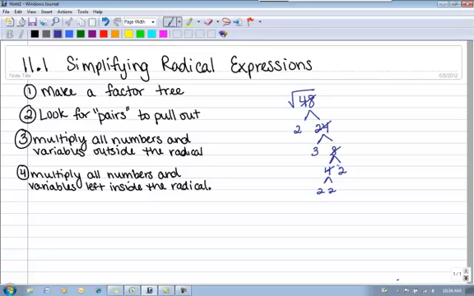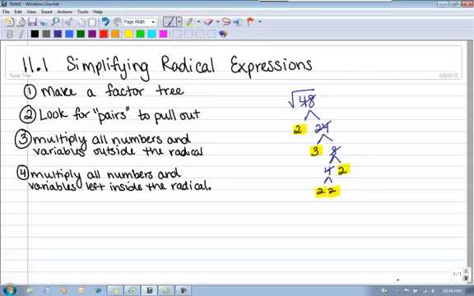And now, if I look at the stems of my factor tree, I should have 1, 2, 3, 4 2s and a 3. And regardless of what numbers you pick to break down in the beginning from 48 or how you decide to do it all the way along, you should have the exact same stems at the bottom. So now I'm going to look at those numbers and I'm going to look for pairs in those numbers.